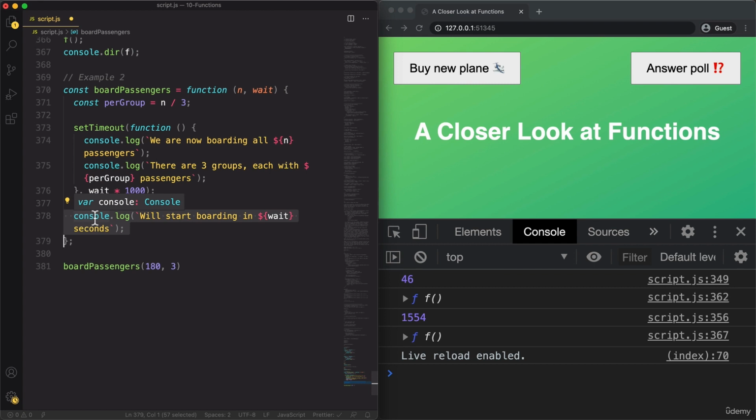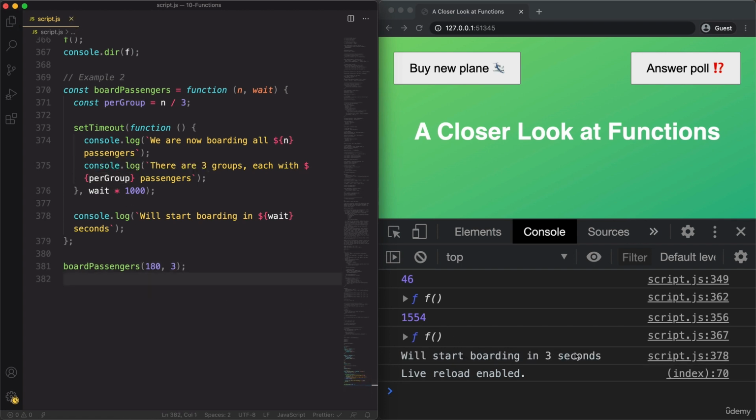So this console.log here will not wait these 3 seconds for the setTimeout callback to finish. Okay. So immediately this variable is created, the setTimeout function is run, and console.log is run. And then after 3 seconds, this function here will be executed. And so let's see what happens to the n variable and to the per group variable that is in this function.